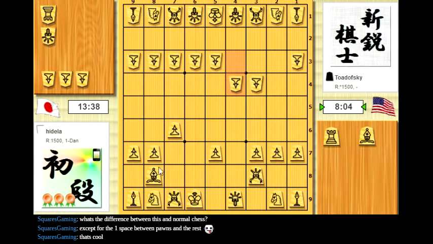Yeah, I think bishop takes here seems to be my best attacking move. I'm just concerned about the possibility of getting checkmated. Also, how in the world is he going to attempt to defend this pawn? Well, if I take it, though, he drops a rook here. Check.